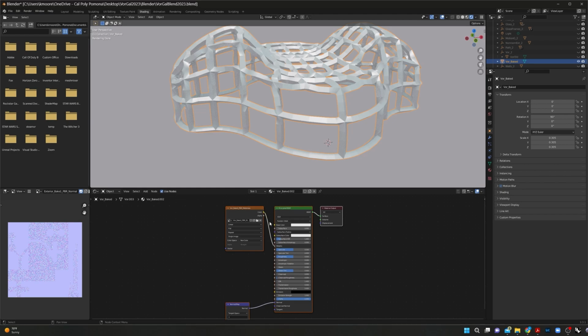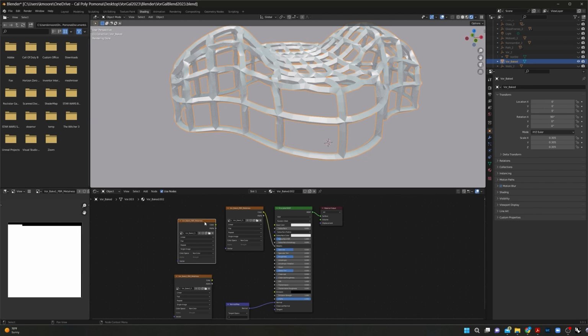Oh, and this one is the one that just has the metalness on it. So all I got to do now is go ahead and hit Shift D, and I can pull in the other maps.